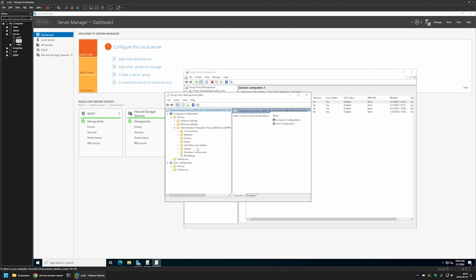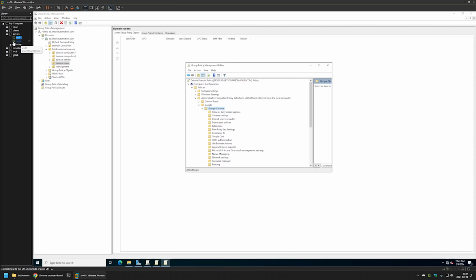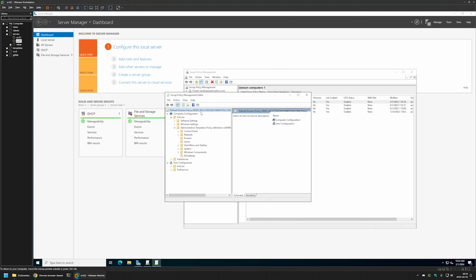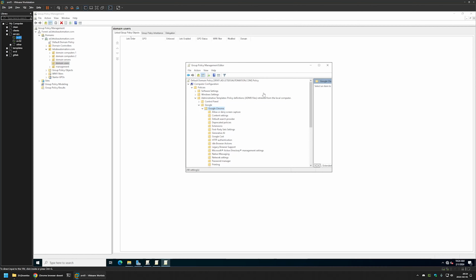As you can see, we don't have the Google Chrome policy templates on this server because they are only installed on this one. So the options are to also install on this server if we want to manage Google Chrome settings on this server, or we can use central store so all of the policies are available to all of our servers and workstations. And for that, I will go back to my first server.